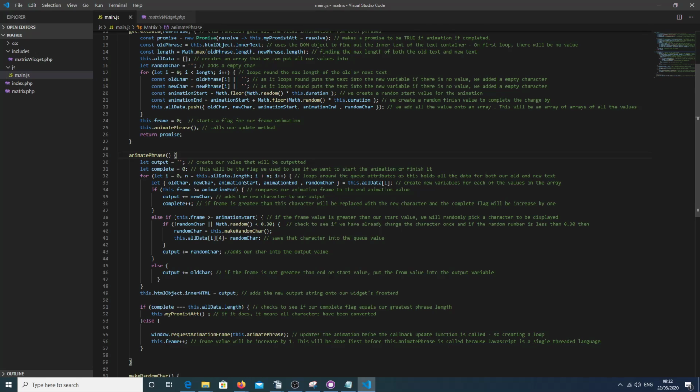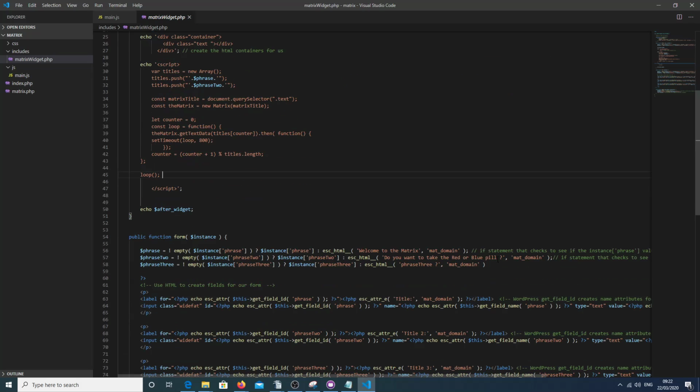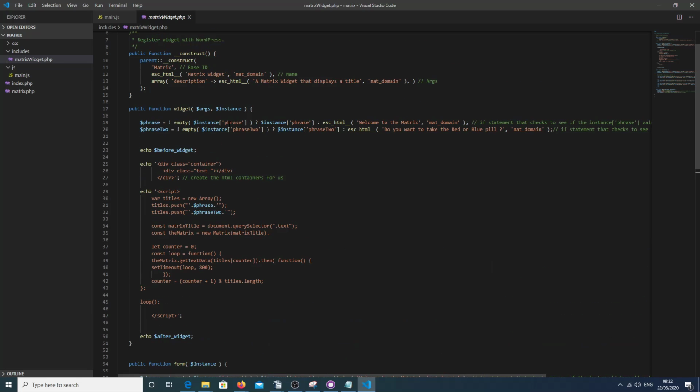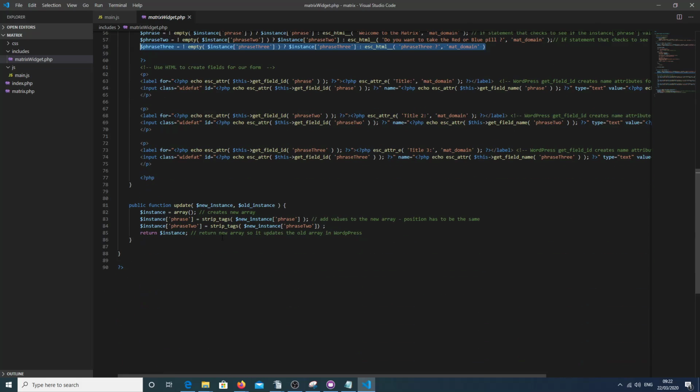So if we go back, because it's phrase 3, I'm going to be looking at the widget side. Okay, so I can see why. In the form we have phrase 3, but we don't have it in the widget, and we don't have it in the update one.